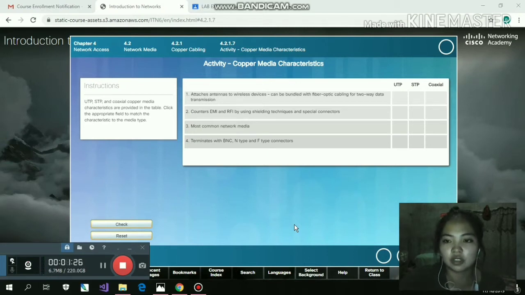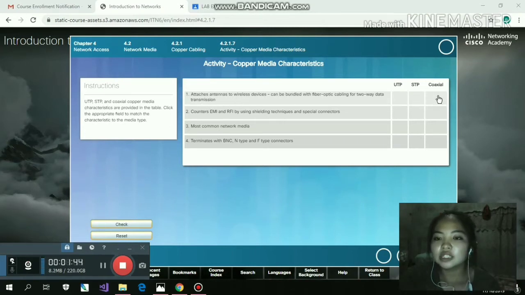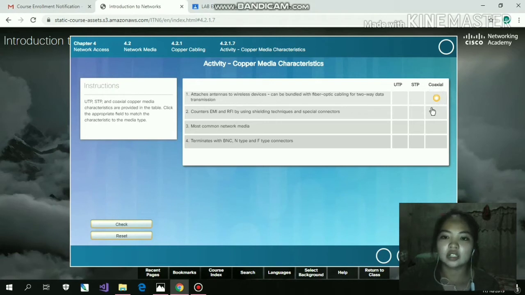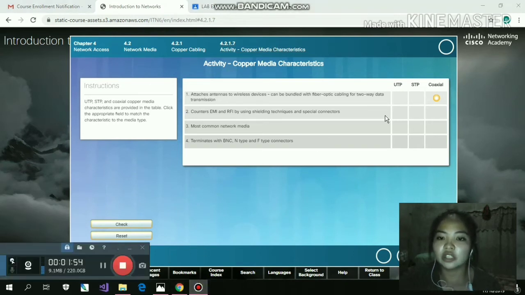After I explain it, we have to answer this. Number 1: attaches antennas to wireless devices, can be bundled with fiber optic cabling for two-way data transmission. My answer for this is coaxial. Number 2: counters EMI and RFI by using shielding techniques and special connectors.